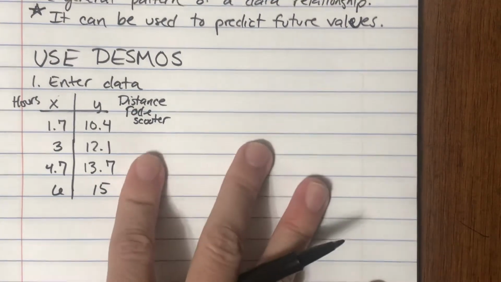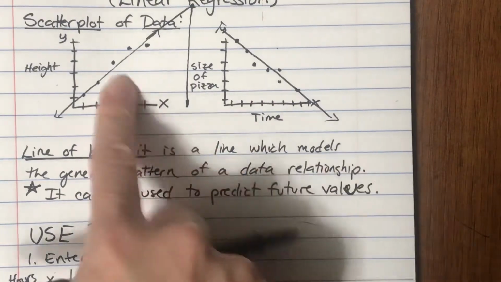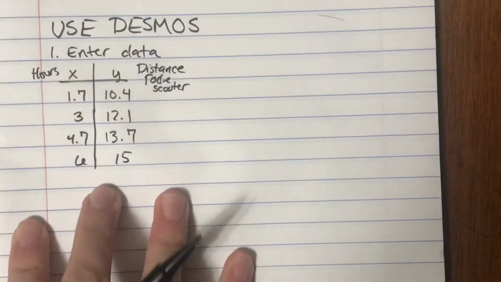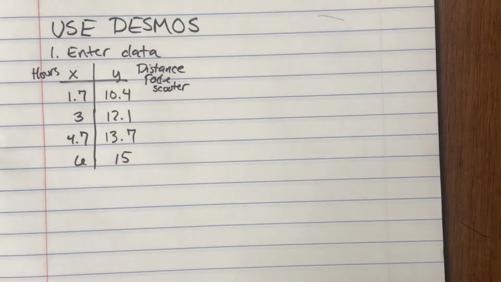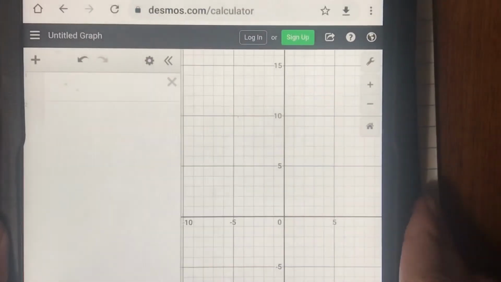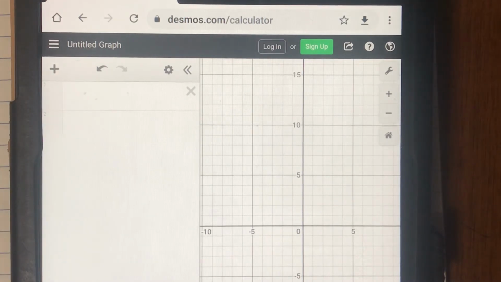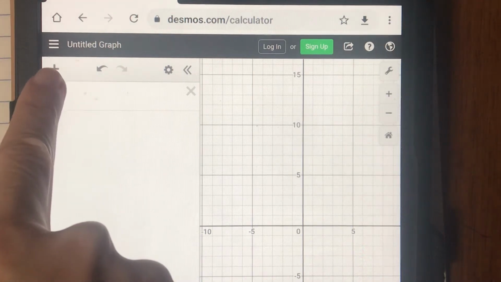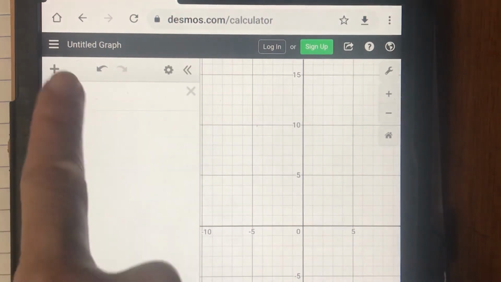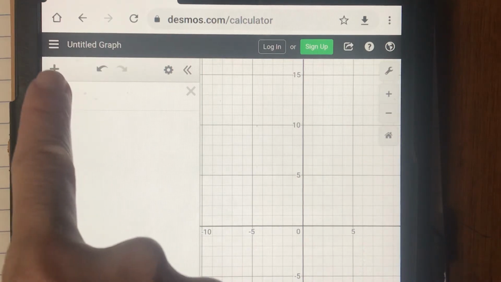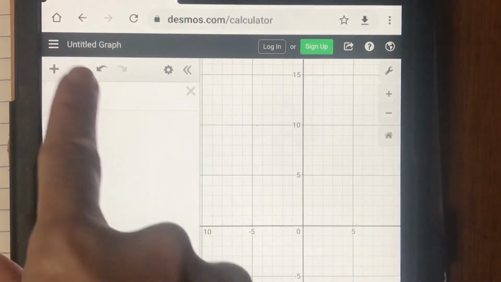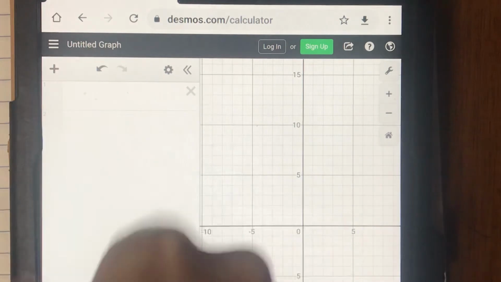All right, now, rather than using our poor drawing skills to draw out a scatter plot, we're actually going to input this into Desmos because Desmos will plot it for us. So I'm going to open up my Desmos calculator. I'm doing this on a tablet just to show you, but this will also work on your laptop. And so in order to input this data, you're going to go to this plus sign. If you're on your computer, it may be in a different place, but you want to look for the plus sign that is right above the equation editor, not on the graph, but on the place where you're typing in stuff.